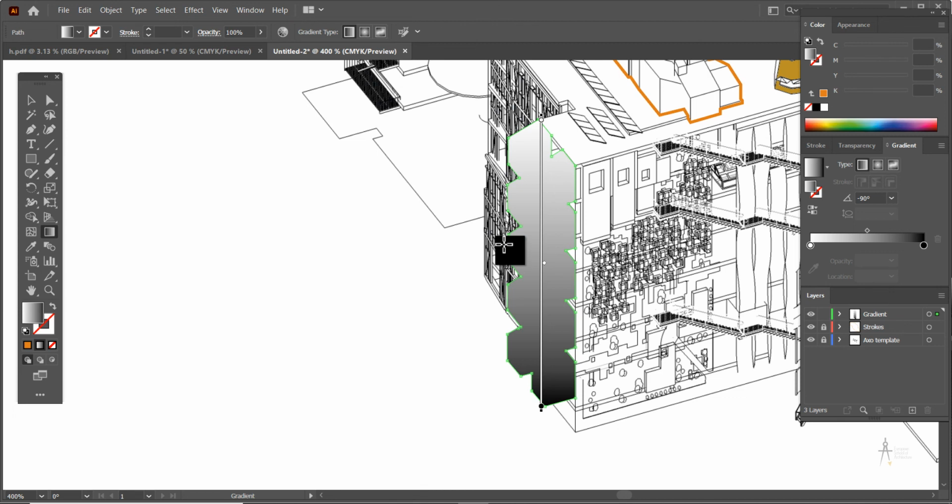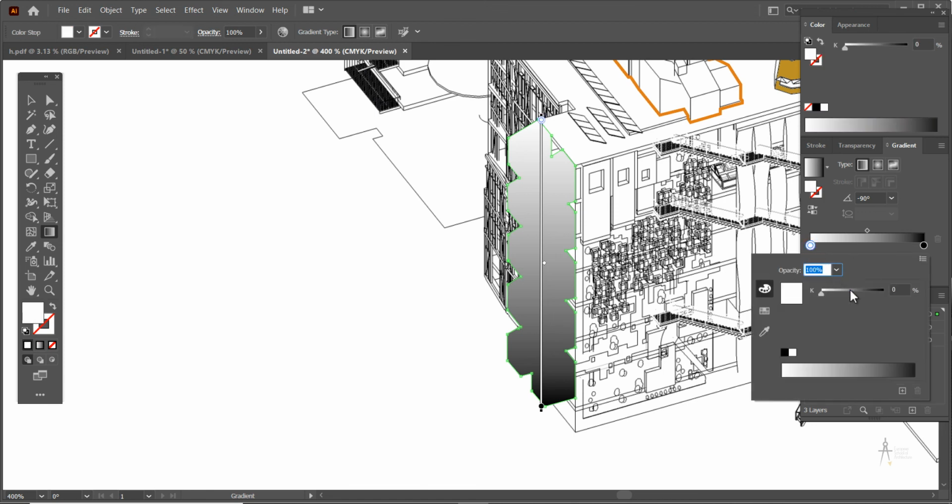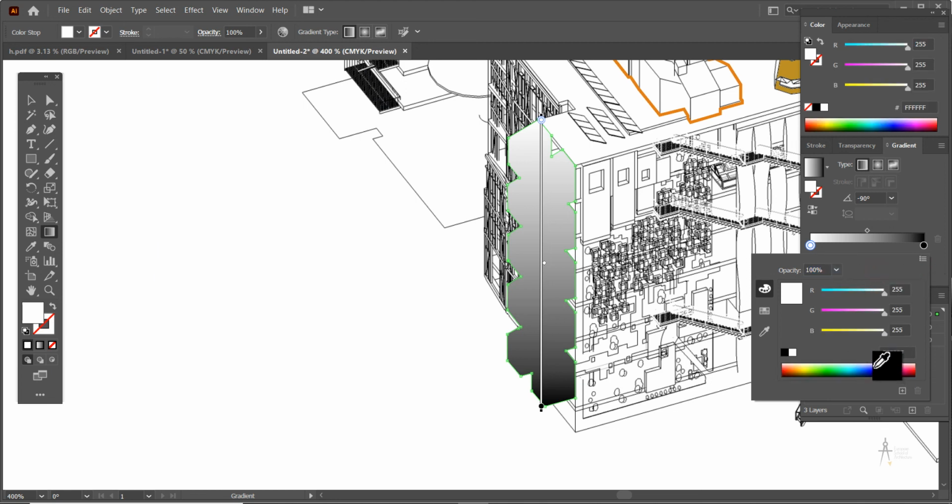Let's imagine, for the sake of argument, that I want to express that maybe there's heat coming from below in the building, and maybe these upper volumes are cooler. So it starts losing temperature as you go up the stories. So I would have to double click on the white one and look for maybe a blue here.